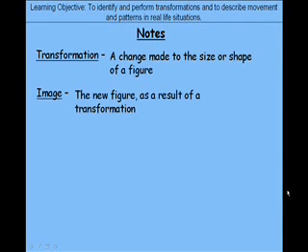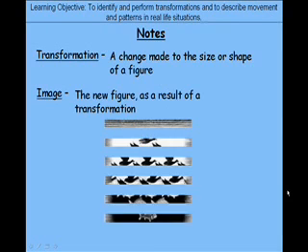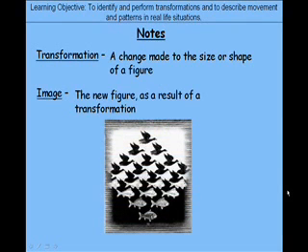This is a pretty cool M.C. Escher fish painting which shows a few different transformations. There are three types of transformations. The first is a reflection. You know what a reflection is.